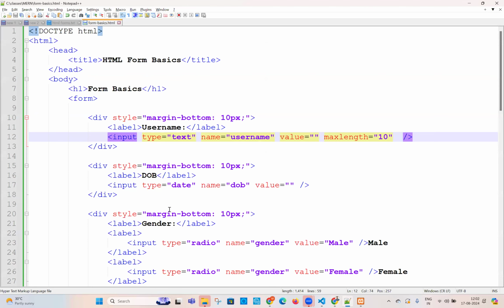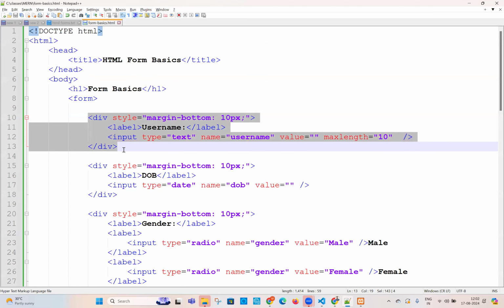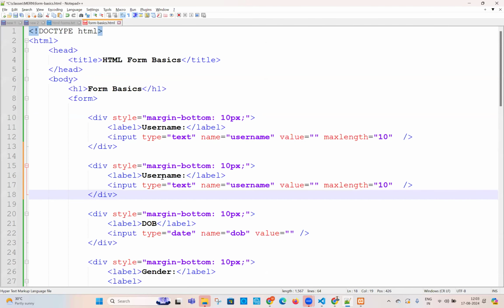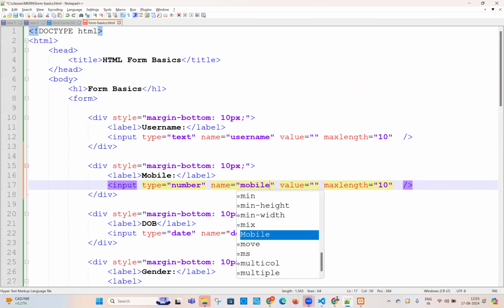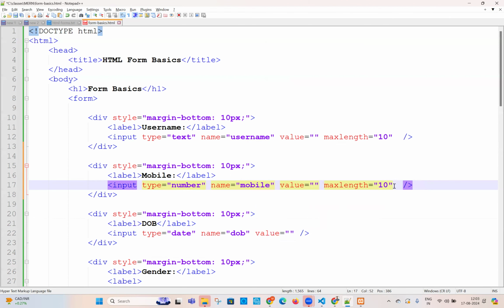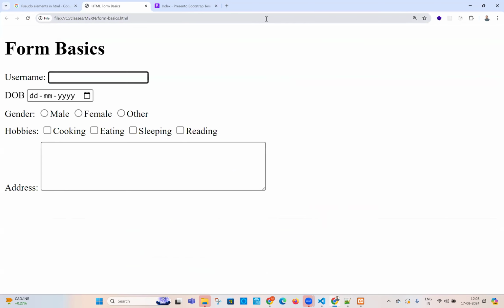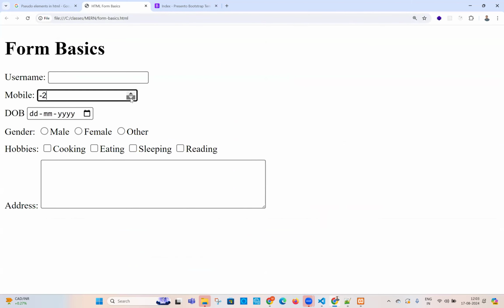Somebody may ask a question: sir, I want to enter the mobile number. Okay, let us see. This is the mobile number I'm entering. So for mobile, what is the input type? Not number, text type. But if you take number, what is the problem? Okay, I'm taking number as you said. But unfortunately you will get an up arrow and down arrow.